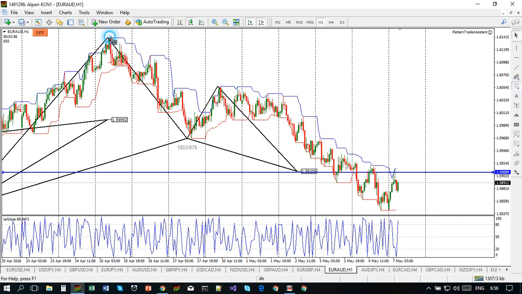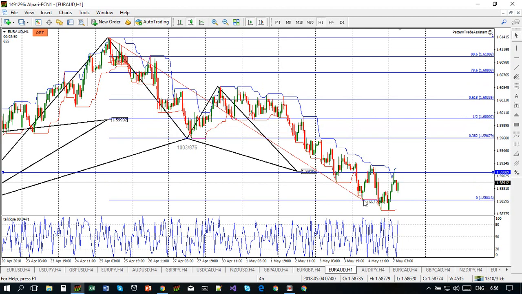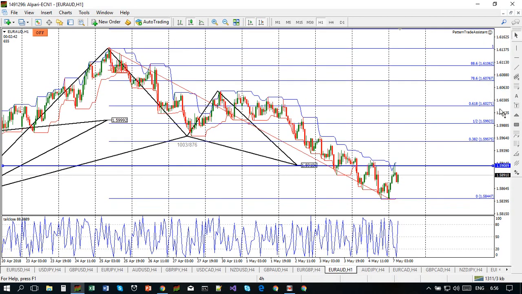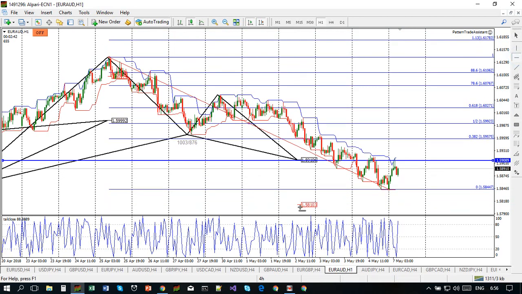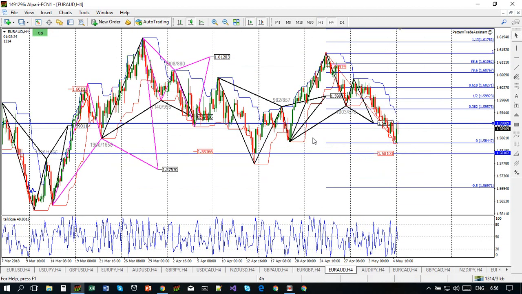So what I did initially, my targets was this one, yes, and as price goes deeper, I adjusted targets to this, and as it goes deeper, I adjusted targets to this. My stop loss is still in this case, in this level, 113. Okay, so either it hits my stop loss or it goes and hits my targets. Let's go back.